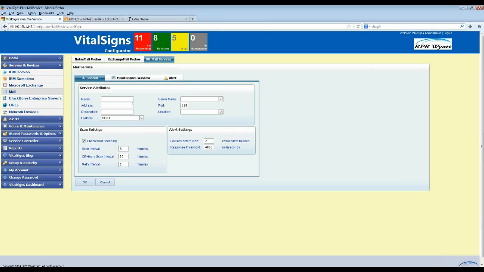When we monitor mail-specific ports, we don't just telnet to them, but we actually have a component under the hood that does a native protocol request. So in the case of SMTP, we'll send a hello command and make sure that the server gives us an answer back.